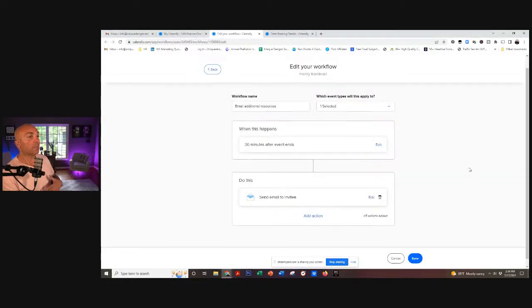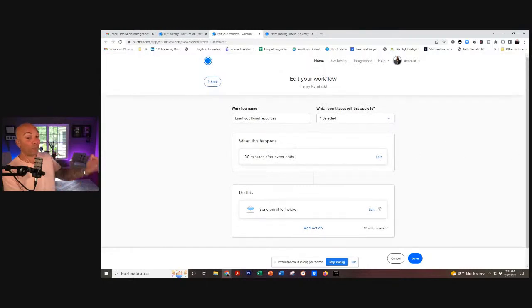And then if you want to take it a step further, you could create something called a Zap, using Zapier. I don't know how you pronounce it. What that does is take the email from Calendly and sync it to your email service provider, like MailChimp or ActiveCampaign or something like that.